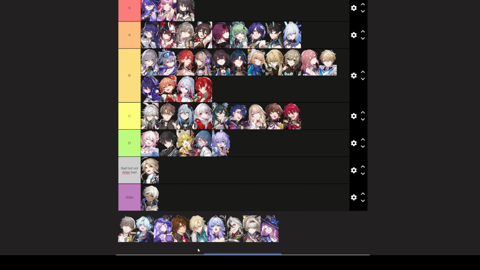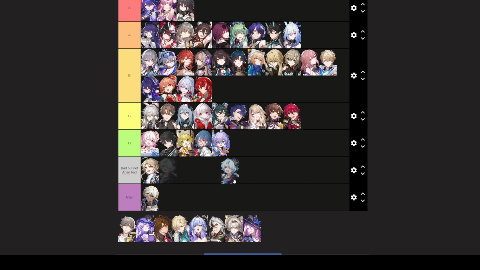Let's see. Misha, I gotta be honest, I've barely even touched this character. I have no idea if they're actually good or bad, but based on what I saw, I assume he's probably not that good. I think I'm gonna just shove him in D. If I'm wrong, then by all means let me know, but nothing about his kit made me think, oh, I gotta try this out. He just seemed relatively meager and not all that interesting to me. So D tier it is.